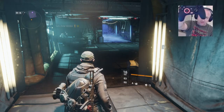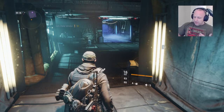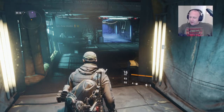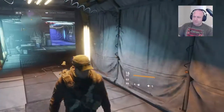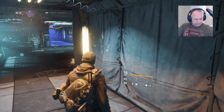Revolution Pro right there. Pretty good controller. Just arrived in the mail. I just spent a few minutes getting it unboxed, getting it set up, and getting it ready for my Division gameplay and other gameplay. So it is just to do a little comparison.